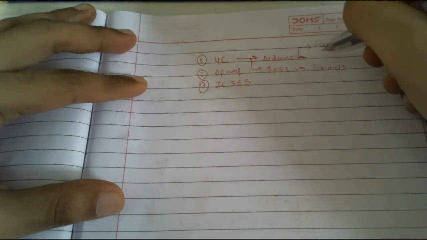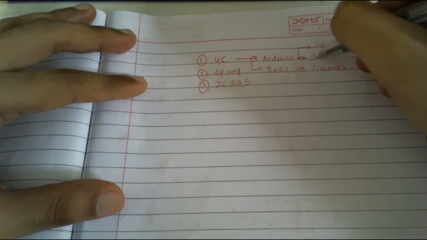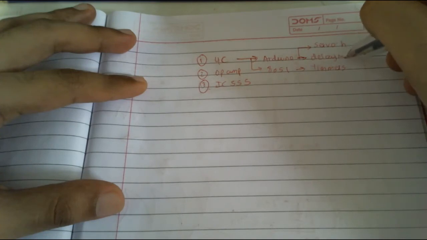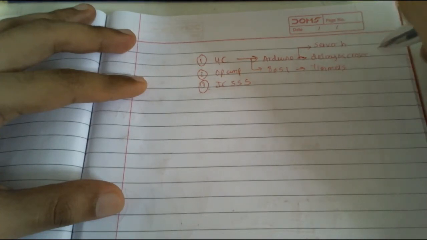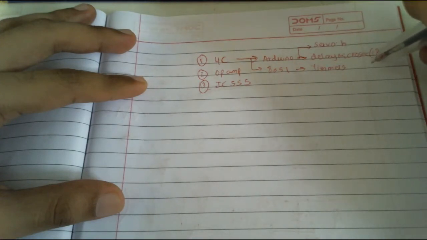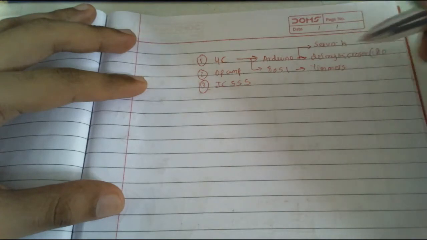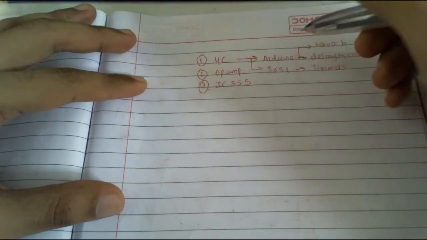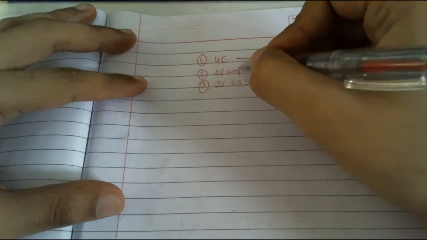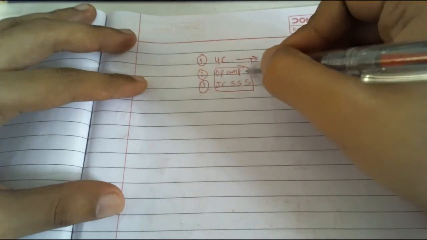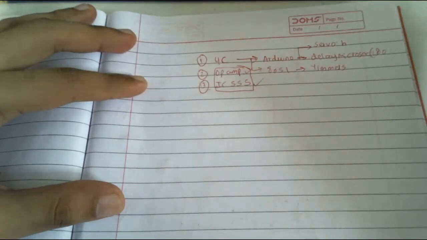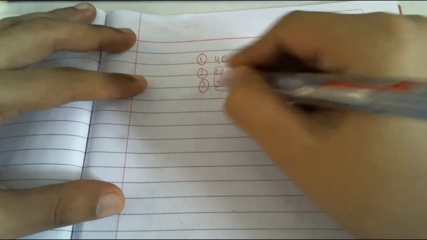This library makes it easy to control a servo motor. But if you don't want to use this library, you can use the delay microsecond function to generate time signals in microseconds. So you can generate a 1000 microsecond signal followed by an off time of 19,000 microseconds to control a servo motor. And what I am interested in is not this microcontroller part, because that will be another video. I am interested in these two things, which are made by using op amp and IC555. So let's discuss this op amp part.